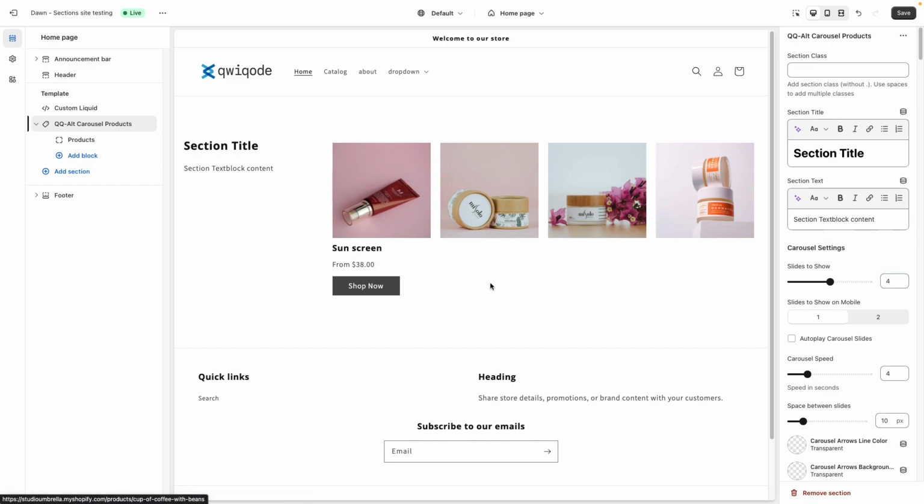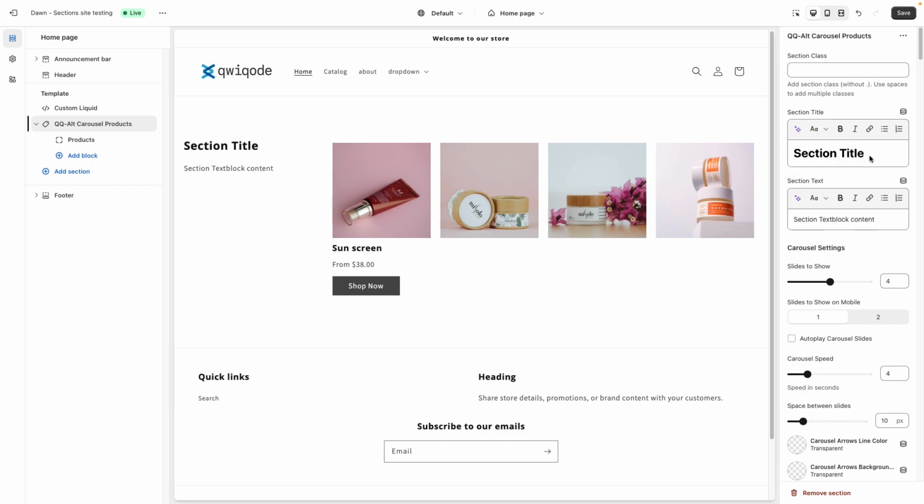Now this section is basically built off of the alternative carousel, where in the alternative carousel one, the regular one, you can put in all sorts of links. So you could put in a product, or you could put in a link to a blog, or basically any type of image or whatever you'd like. Here it makes it easier where you could just throw in a collection.